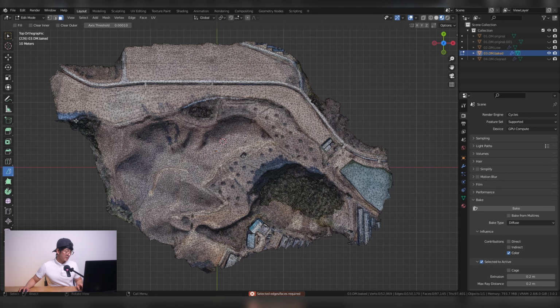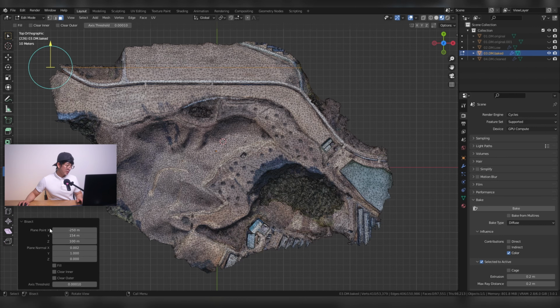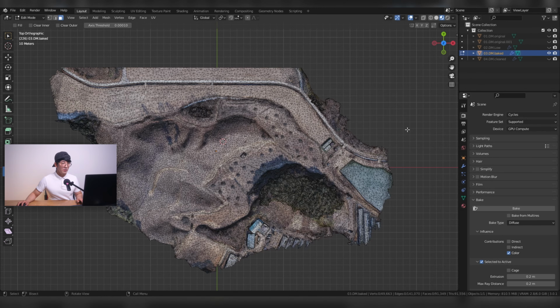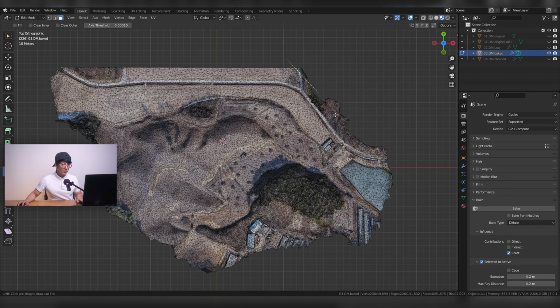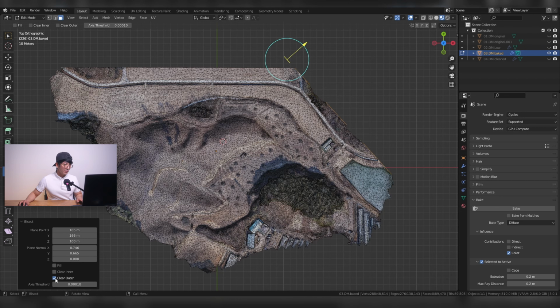Now I'm going to do it again. Select the object first, and draw the line where you want to cut. Once you've done it, go to this little pop-up window and clear the inner and the outer. So select the outer. You can see there's a clean cut on your objects. I'm going to do one more. Select the outside of the model, select the object and draw the lines here, and then the outer.